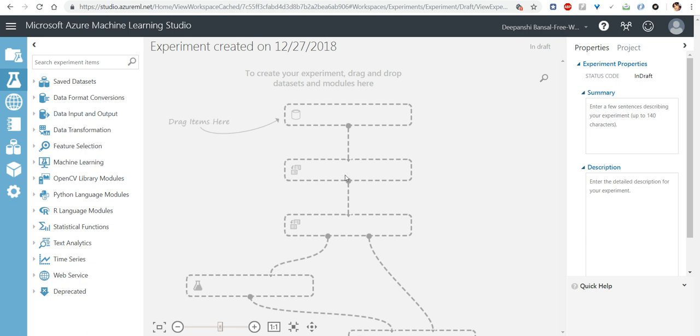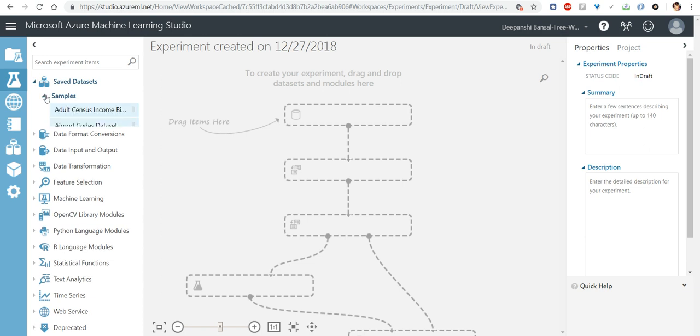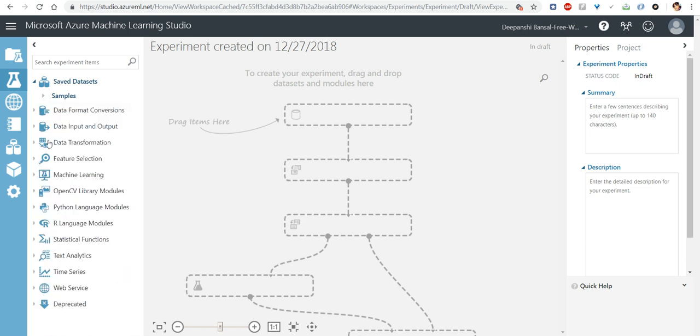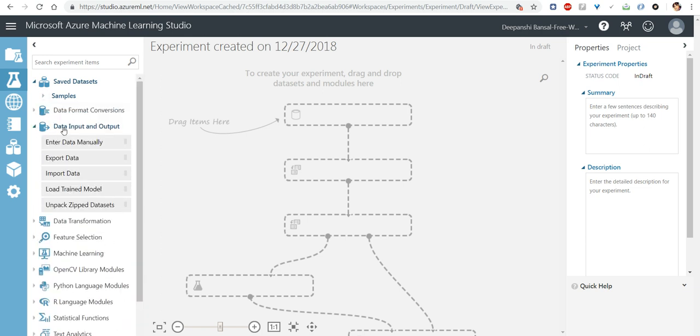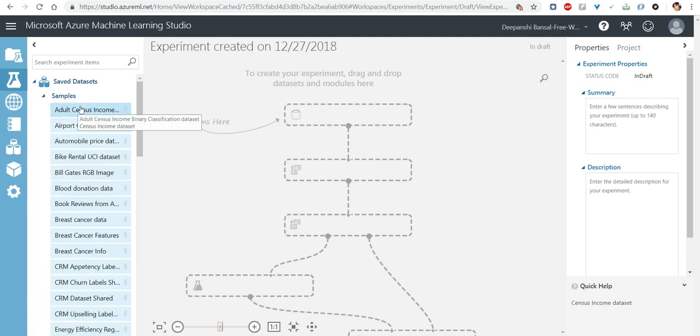For building a model, the first thing that we want is a data set. ML Studio provides us some sample data sets, but we can have our own data set as well. Going to the data input output section, we can enter data manually, export data, import data, or load train data, etc. For now I will go to the sample data sets.